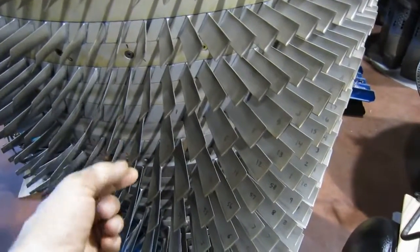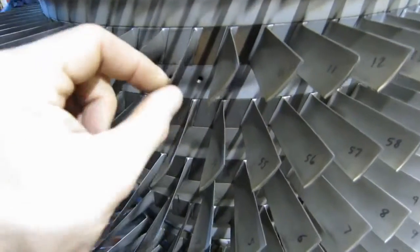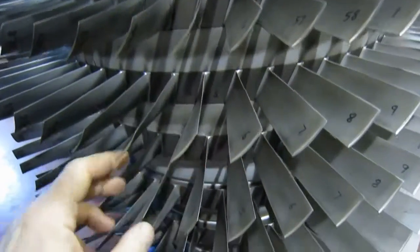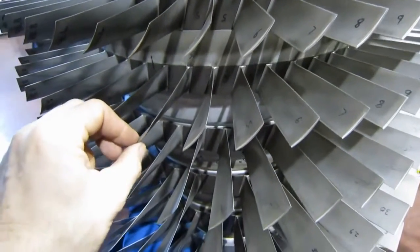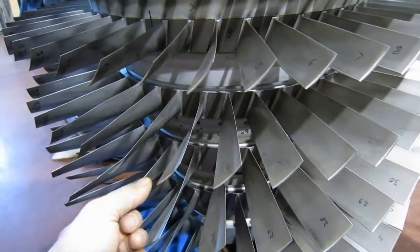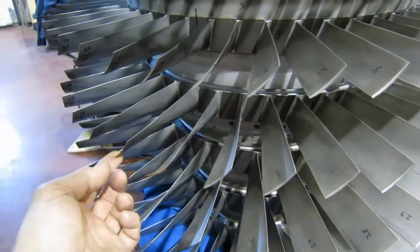And let's take a look at these. They're a bit loose. This is normal. This is the way they should be. So there's no real resonance. They don't ring like a tuning fork like some of the other rotor blades in other videos. Those, actually we'll take a look at those right now.